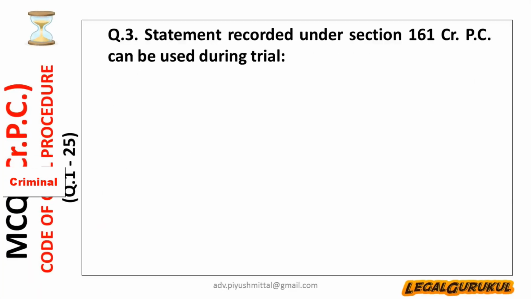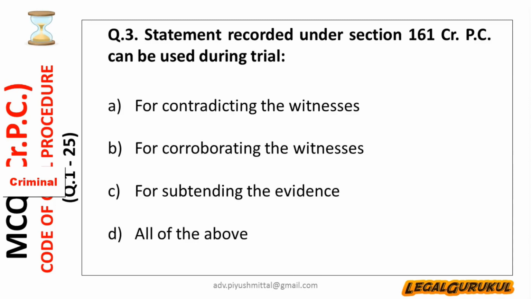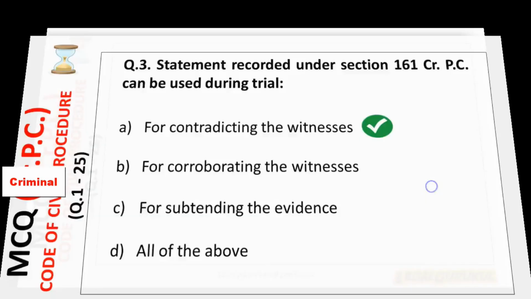Next question पे चलते हैं। Question number 3. Statement recorded under section 161 CrPC can be used during trial. Option A, for contradicting the witnesses, B, for corroborating the witnesses, C, for subtending the evidence, D, all of the above. And the correct answer is A, for contradicting the witnesses.